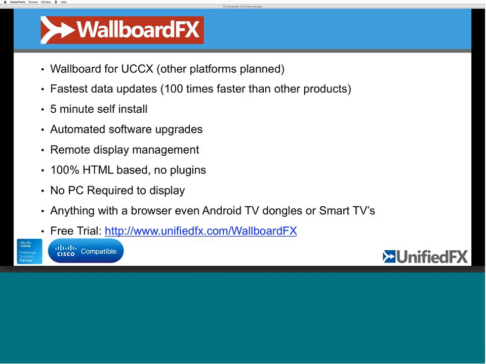Now you have to play around with this to appreciate it, but normally a wallboard would be installed against a display at some level. It might even just be a browser URL hard coded or something like that, and you have to muck around and have some kind of endpoint rendering.